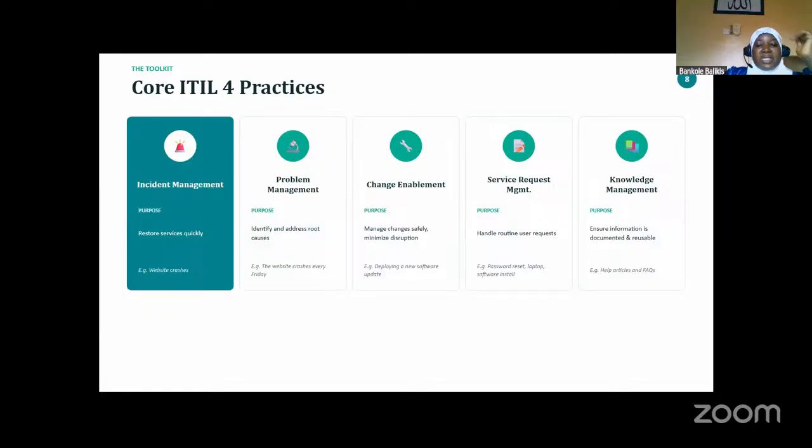So let's say, for instance, an OPay customer attempts to transfer, but the transaction fails. From our end, the ability for us to identify and assess the incident, prioritize it based on impact and restore the service, and then be able to communicate it to the affected users. Like for instance, when you make a transfer and it fails, you quickly see a notification behind the reason why your transaction failed. That is incident management under ITIL 4 practice.